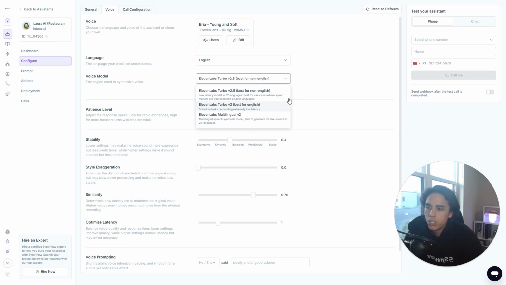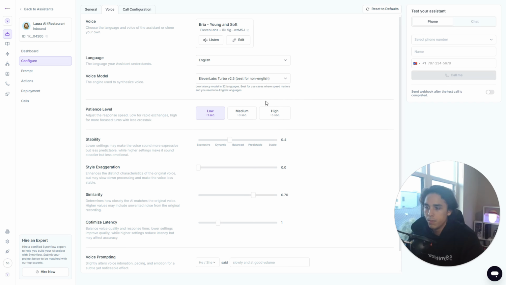So best for English, best for non-English. And then multilingual is if you want to generate lifelike speech for 29 plus languages. So it's really up to you. I always use this one because it has the lowest latency, and I know a lot of you guys like the low latency, so just honestly just use 2.5. That's what I always use for most of my builds.